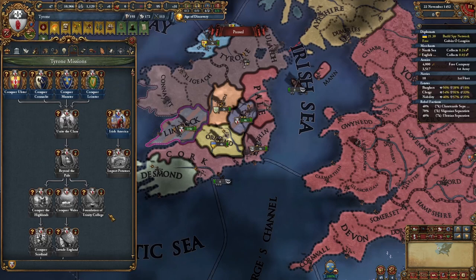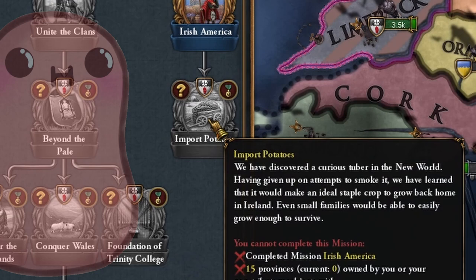And the most important thing you want to have in Ireland is the potato. You all know, it wouldn't be a real Ireland run without having the potatoes. I think we all work towards this in the endgame, don't we?